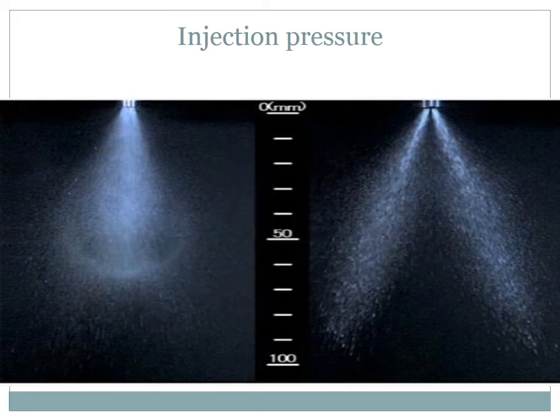This is the image taken by a high speed camera. The left image is showing the injection of fuel at normal pressure, that is 175 bar. We can see that there are crevice areas which remain, meaning the fuel is not reaching there, so the air and fuel utilization will not occur. Utilization means the mixing of the air fuel mixture is not better, so the combustion will remain incomplete.